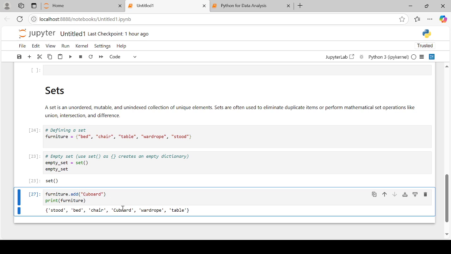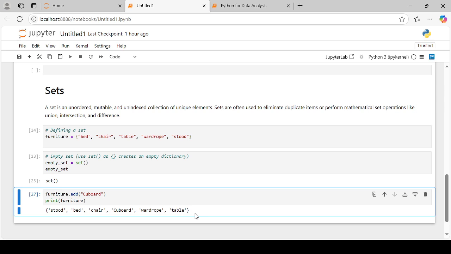Now we have cupboard as part of the set. And you can see that it returns the values not in the order that we created. So a set can return values at any position. Stool was the last item here, but it returned stool as the first and bed as the second. So that is how we can create a set and add an element.